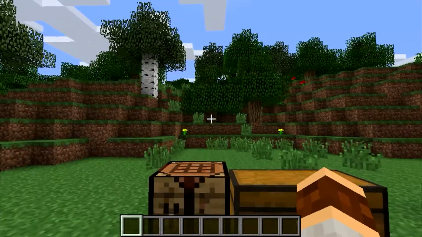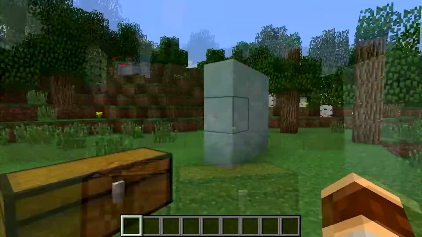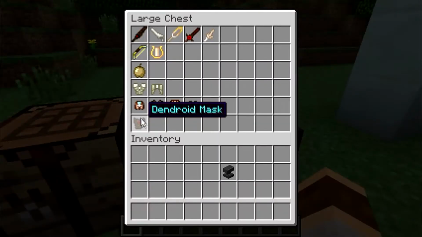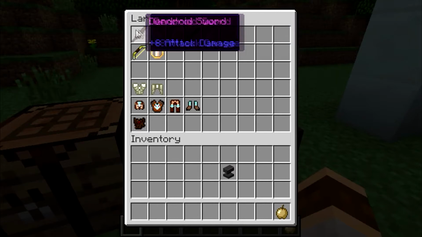Okay, and now we're on to the armor and swords of the mod. We've done all the mobs, and they're all fantastic, but now we're on to the armor and swords of the mod. So here's all the armor, here's all the swords, and here's the bad apple. I'll keep that right there. So these are all the swords here.